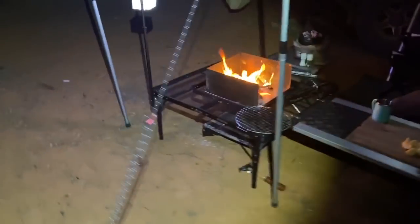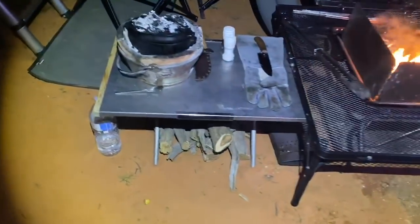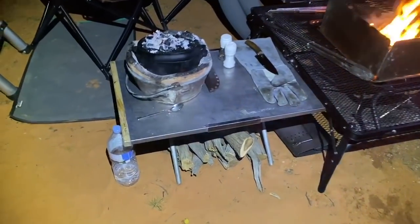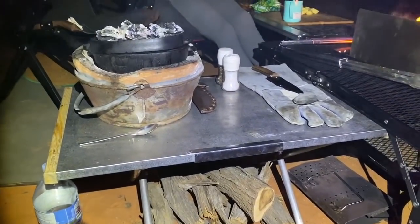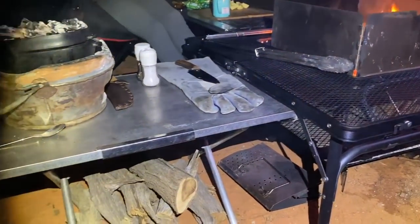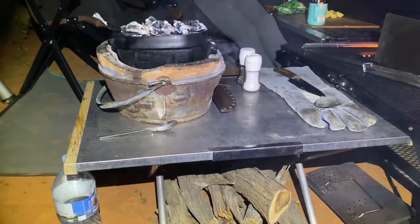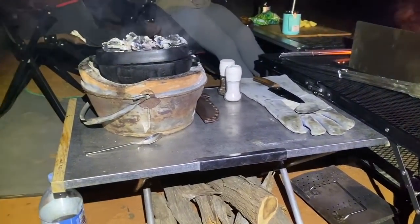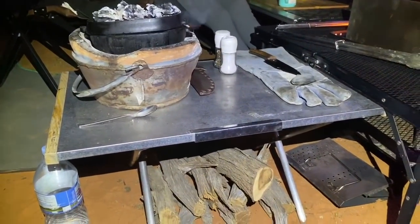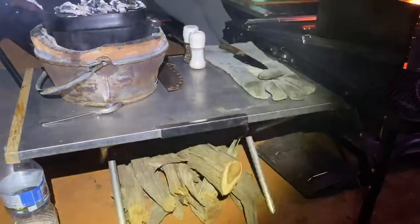Anyway, this Uniflame fire table as well. That's the large one, and tell you what, I don't go anywhere without that. It is also so versatile. Stainless steel top, you can do anything with it. Nice height for the fire table. Tough as nails, so that's something I would just take every time. I won't go anywhere without my fire pit and the cook pot, fire table, charcoal starter. They're sort of essentials.